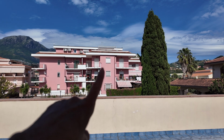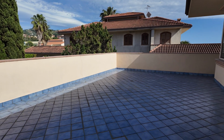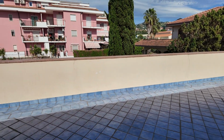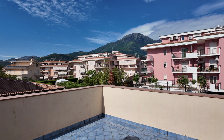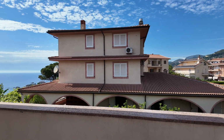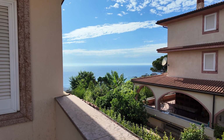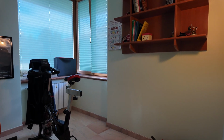Okay, yeah, so the centro storico is right up there, but you can't see it. There's a house in the way. But look at the size of this beautiful terrace, guys. And in summer, when the sun goes down on the other side of the house, this will be very cool, very shady, with gorgeous views of the Pollino Mountains. And I think those are part of the Pollino National Park. Very beautiful. Now, on this side here, look how close you are to the sea. Literally, you walk down to the sea. And there's some little boats out there today. It's just stunning. Another room here that they are using as a gym, and frankly, I would use it as a gym too.